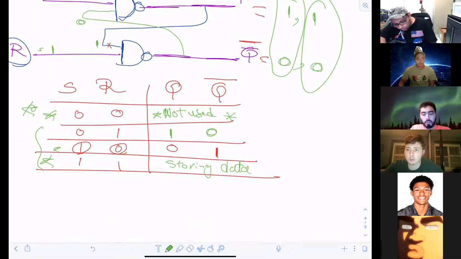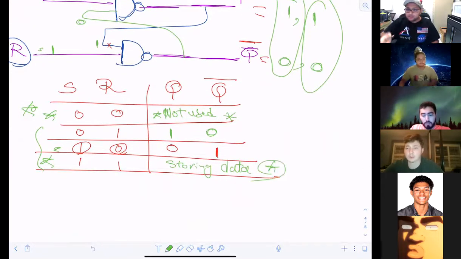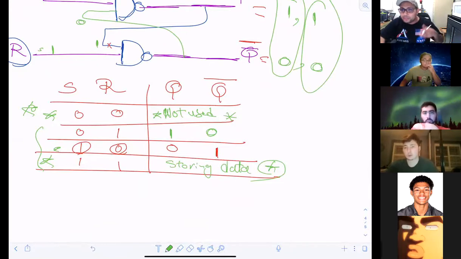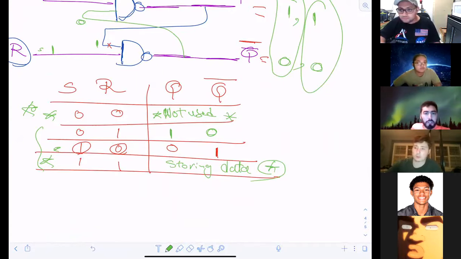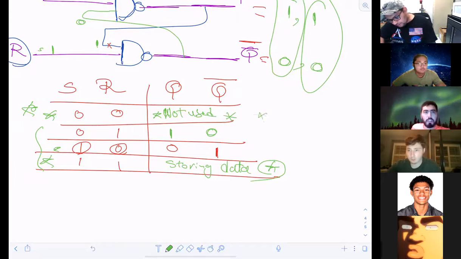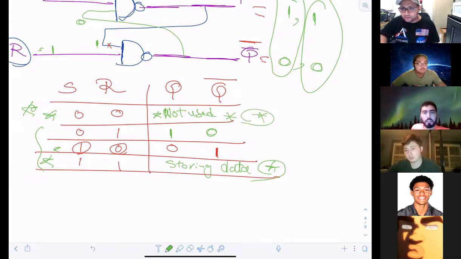So there is one state that designers and the mathematicians who worked on this project figured out can act as a storage. So we succeeded in making this work as a storage. Somebody can tell me what are the drawbacks we have in such a kind of circuit? What if you went from the not used state to the storing data state? Oh yes, that's basically one of the problems: we are missing one state.